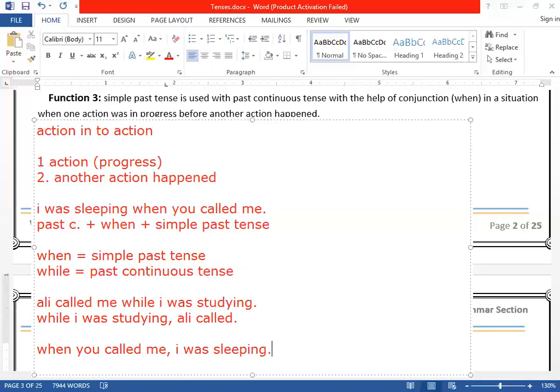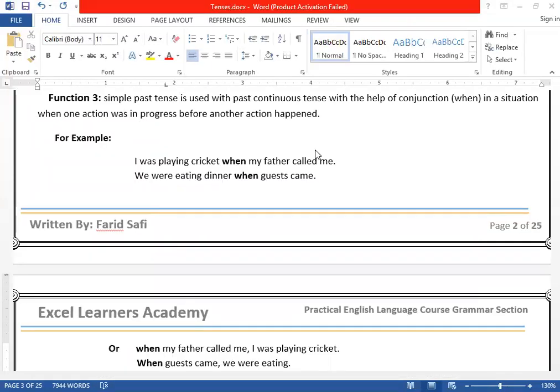So this is how we can write on about that, because it helps you in writing skill and it will help you in that of your spoken as well. That was the next function of your simple past tense. Is this clear to all of you? All right.